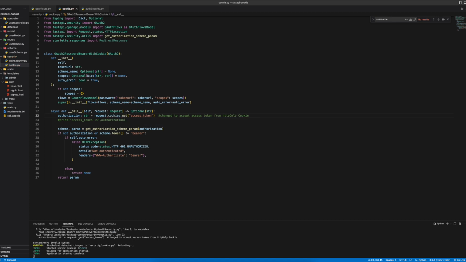That means take the cookie from the website cookies and check it, and actually verify the token. Get this token and verify this token.